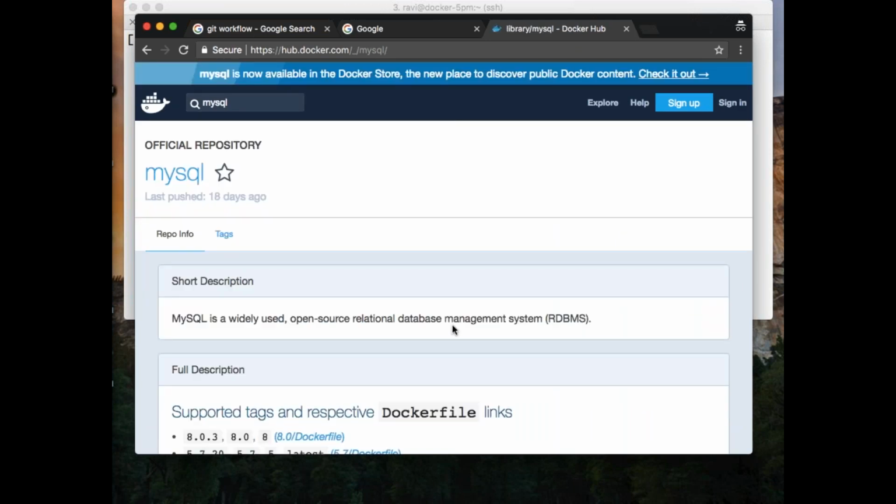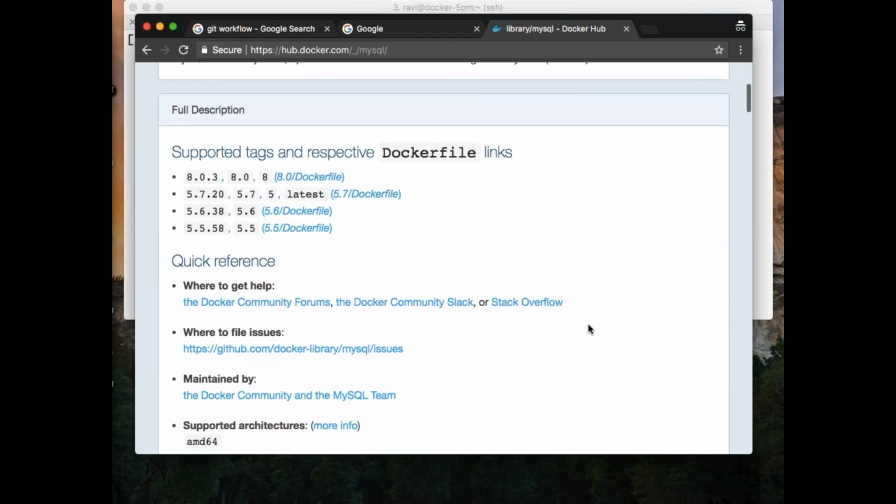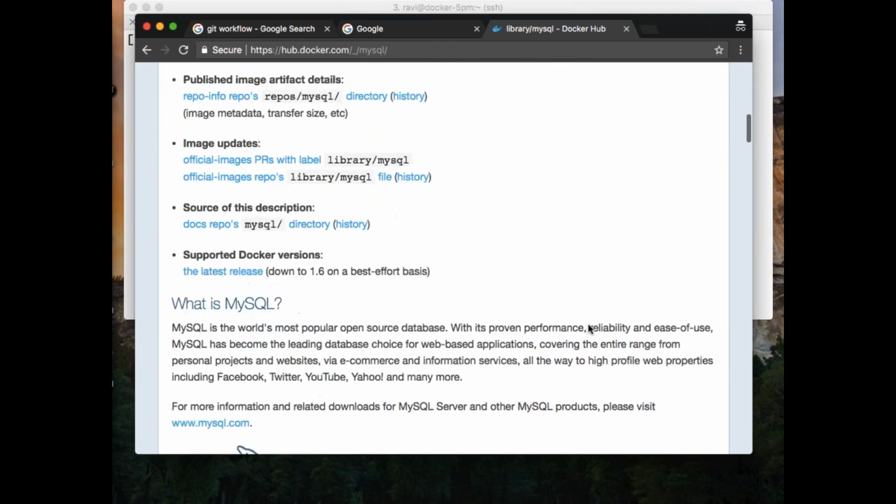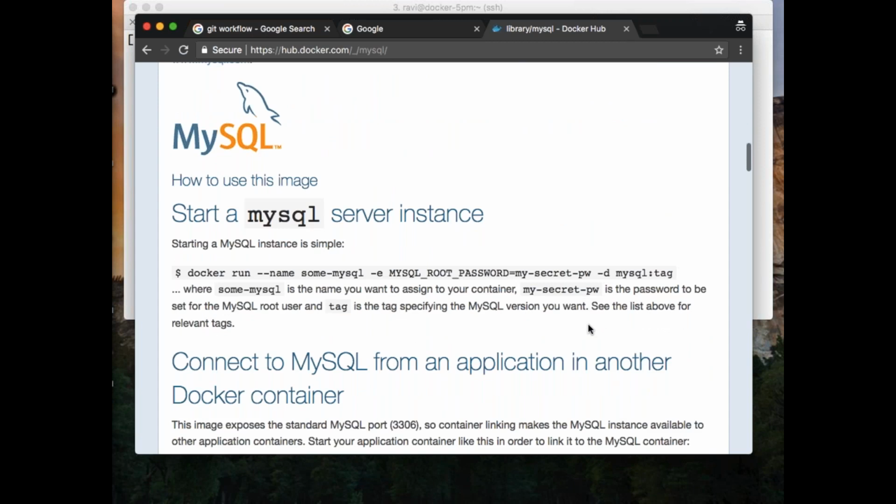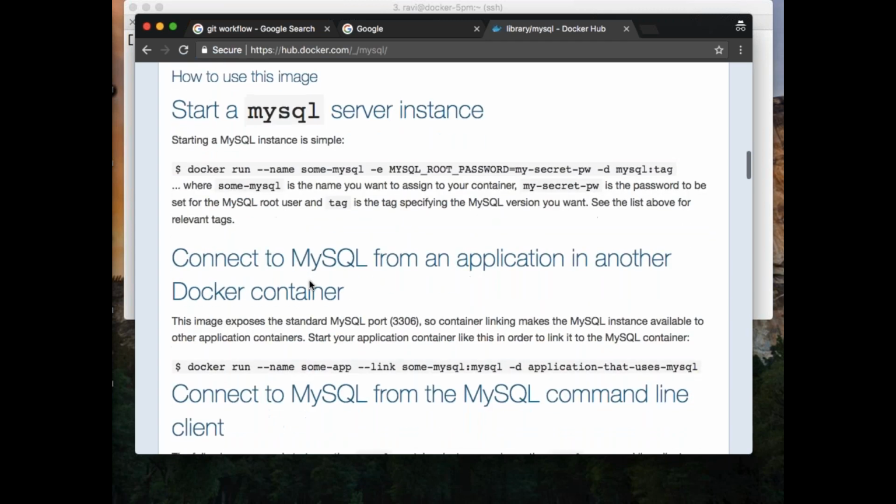It's a most widely used RDBMS tool, and how to use it comes from this documentation. If you are working with any image you take, always go and work with the documentation. Very important. And only the official documentation would be helpful. Everything else is garbage. Don't even consider going into other sites for documentation help. Always prefer the official documentation only. Right? Now you see what it says.